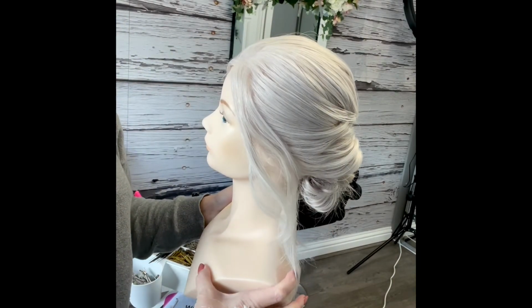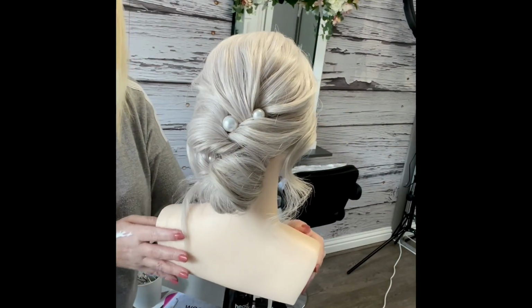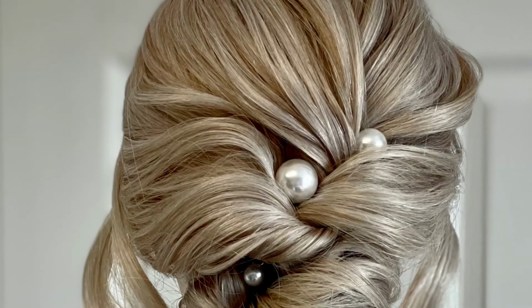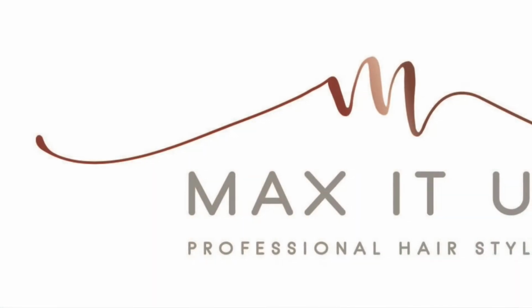And there you have it, a very simple but super effective updo with loads of texture and a gorgeous little bun.